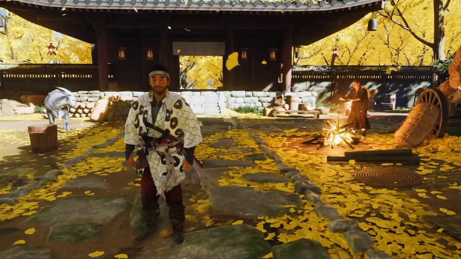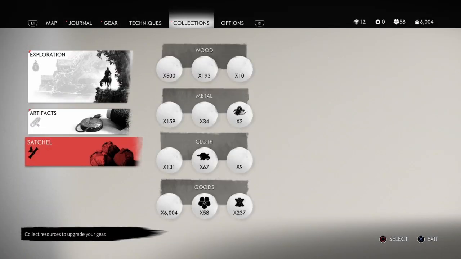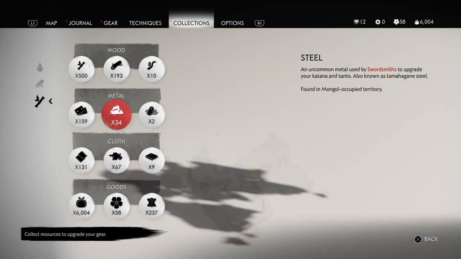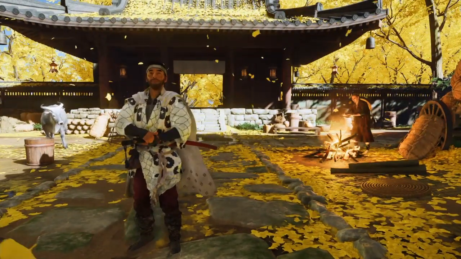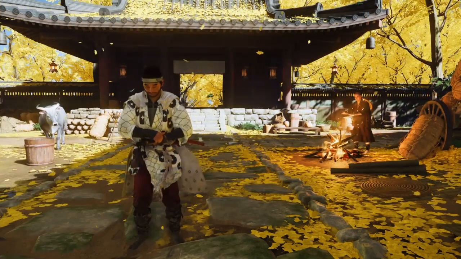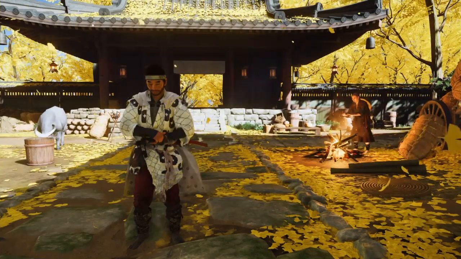Today I am going to be showing you how you can farm for every single material for Ghost of Tsushima. Starting from supplies, predator hides, silk, and everything else will be included in this video. But of course, if you only came here for a certain material, you can check the description box down below or the pinned comment to get into the minute where I start talking about the respective material.